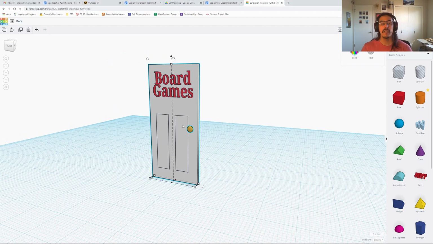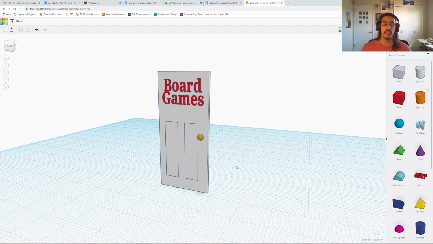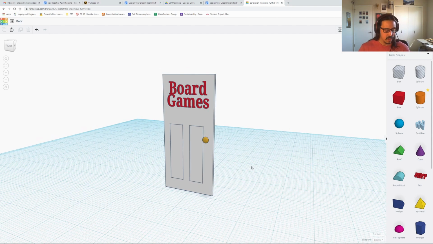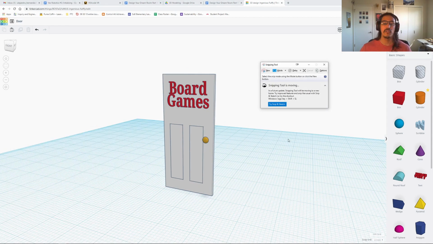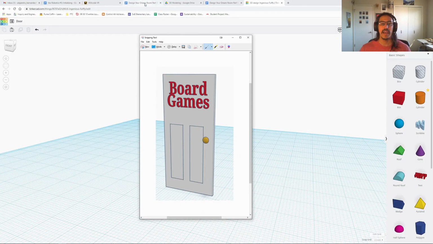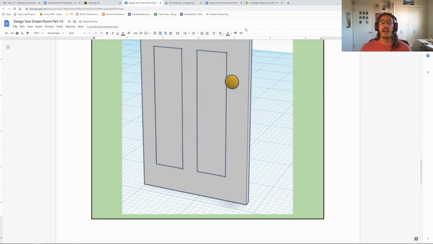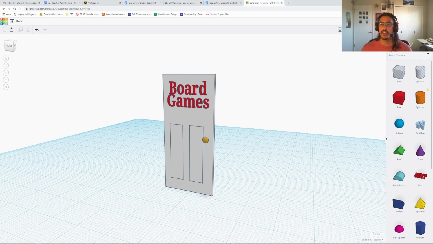Just to clarify, all the labels and all the details, those are bonus. Those are for you making it look the way you want it to look. What this door really needs is just the physical door and the doorknob. So it's okay to stop right there if you don't have time. No matter what, at this point, you're going to take a snip of this door, and we're going to add this to the document in this space, and then we're going to come back to Tinkercad.